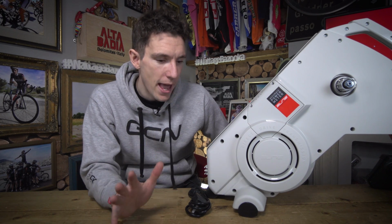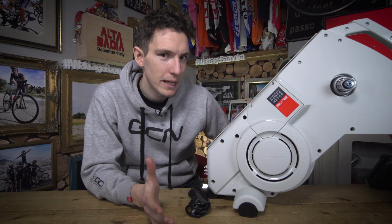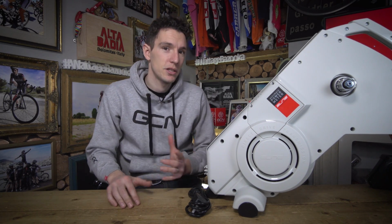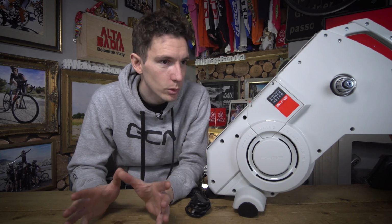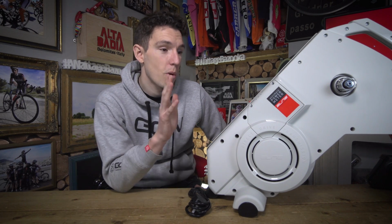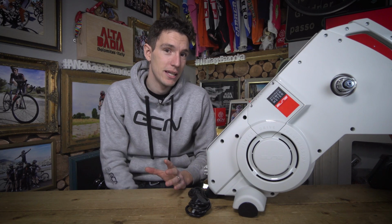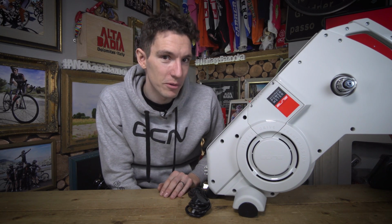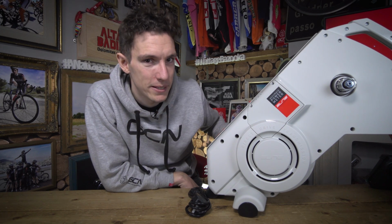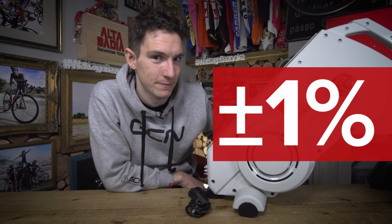Zwift. And then what separates a good smart trainer from just an average one is the ability of the trainer to actually alter the resistance quickly, although not too quickly, and then also accurately. Now this one does change resistance quickly, so I'm told, and then its accuracy is definitely its ace card, because this has a built-in power meter that is accurate, so just plus or minus 1%.